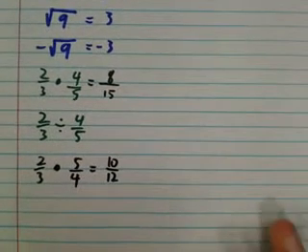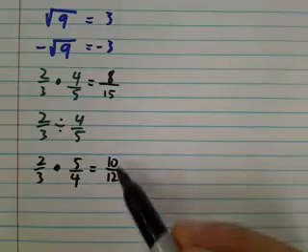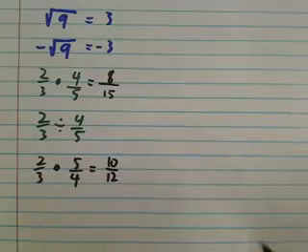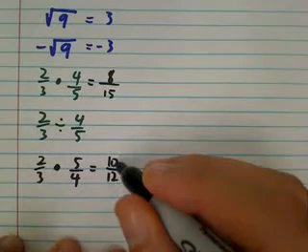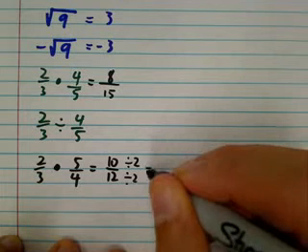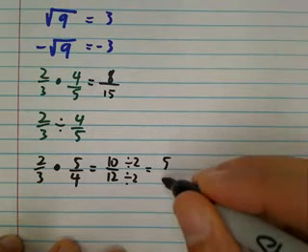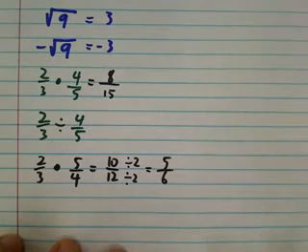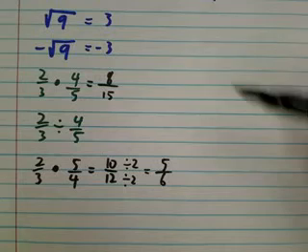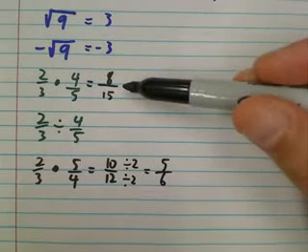Now, it's not always obvious when you should reduce, but when both of the numbers are even, that is easy to reduce, and you should always definitely do that. So let's take half of both these numbers, half of the 10, let's divide by 2, let's divide by 2. Half of 10 is 5, and half of 12 is 6. So 5/6 is our answer to that one. Okay, 8 over 15 didn't reduce at all, so I just left it alone.